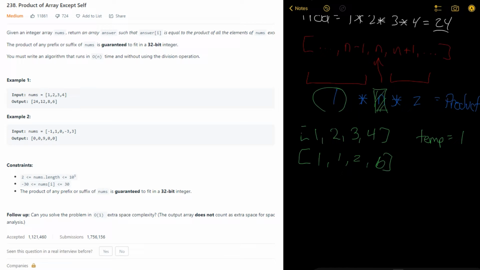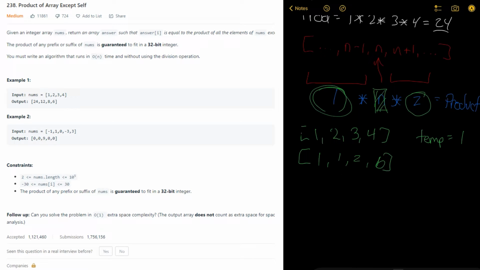Then what we would do is work in a reverse fashion here. So we already, inside of our array here, have the values to the left. And now we're going to fill in part 2 by iterating through the array going from right to left. Then we can multiply the values together inside of our output array here, and that will give us the solution that we're looking for in this type of problem. So let's go ahead and work through that.